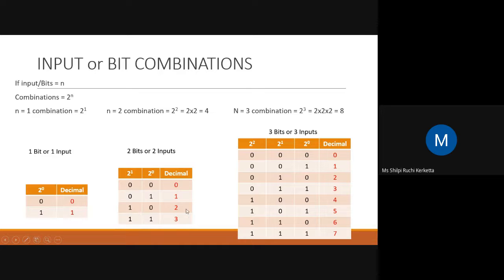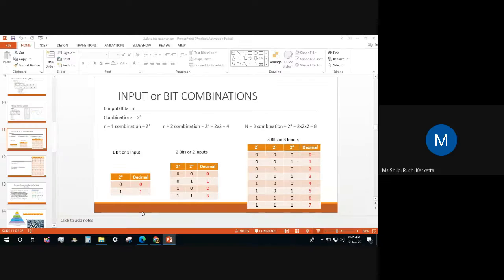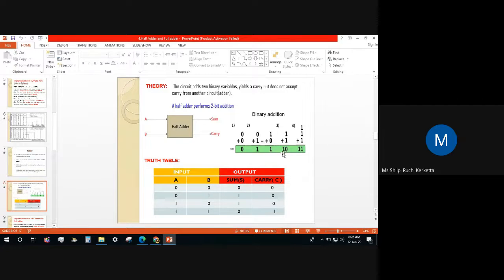So how we are representing a 2? We will multiply this 0 with 2 to the power 0. So it will be 0. And we will multiply this 2 to the power 1 with this 1. So that is, we are getting a 2. So 1 into 2 plus 0 is, we are getting a 2. You remember this part? Binary to decimal. Yes, ma'am. Okay, so what is the value for 2? It is 1 0. Okay, for 2-bit numbers. So that's why we are getting a 1 0 over here. If we add 1 plus 1, so we are getting a 2.